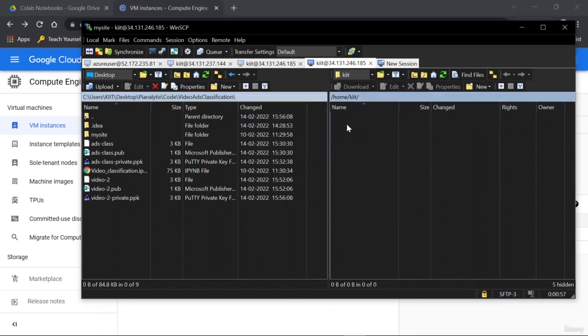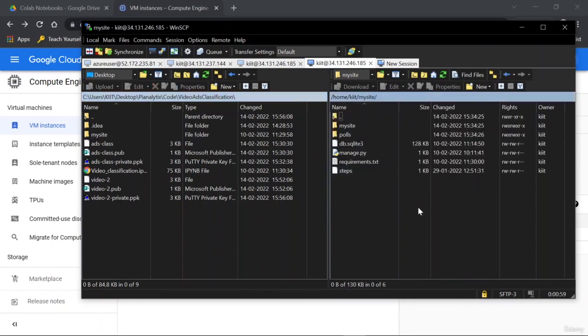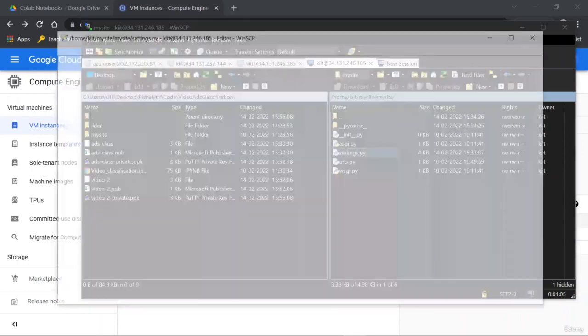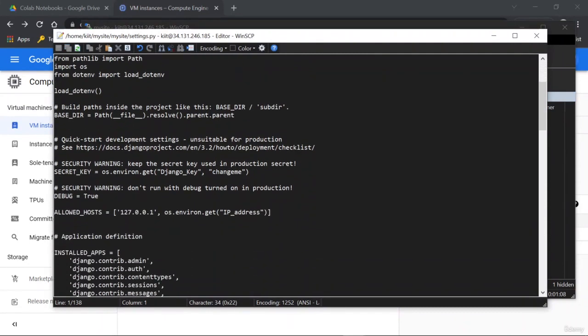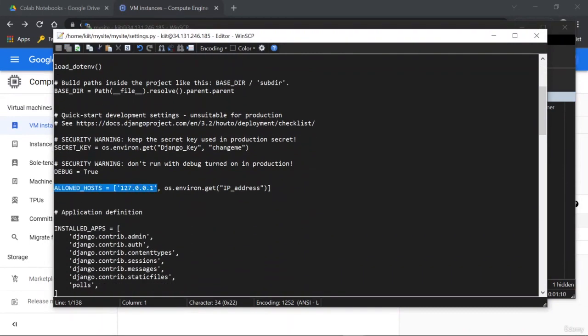Then let's say that you realize you have to make some changes. In my site directory in the settings.py file, you could have seen that there was only localhost present there. Now you have to add this in your code. So you can even open an editor like I did.